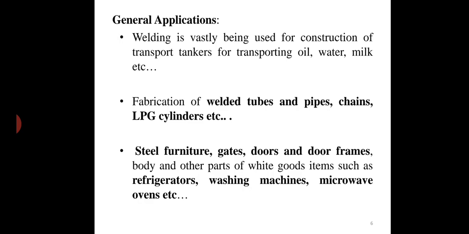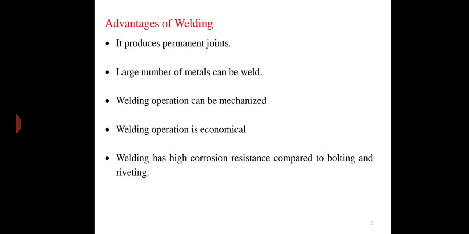and your automobile parts. Everywhere you can see an application of welding. You can find the application wherever you are utilizing some metal products or items. Okay. Advantages are it actually produces a permanent joint, because I already told you that we are discussing more on permanent metal joining operations. So it produces a permanent joint.